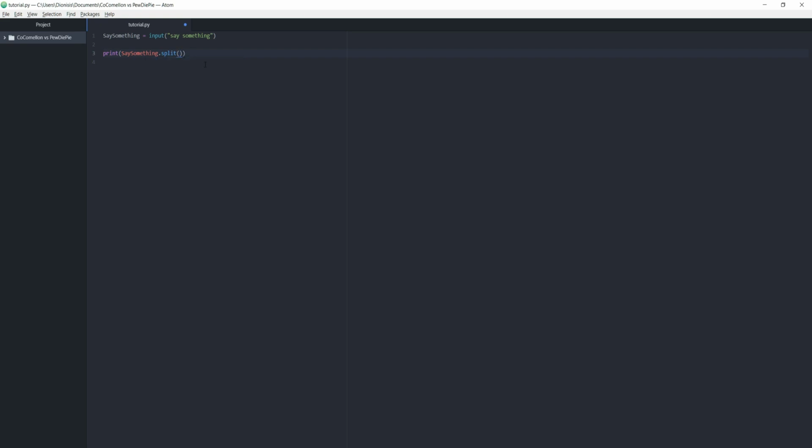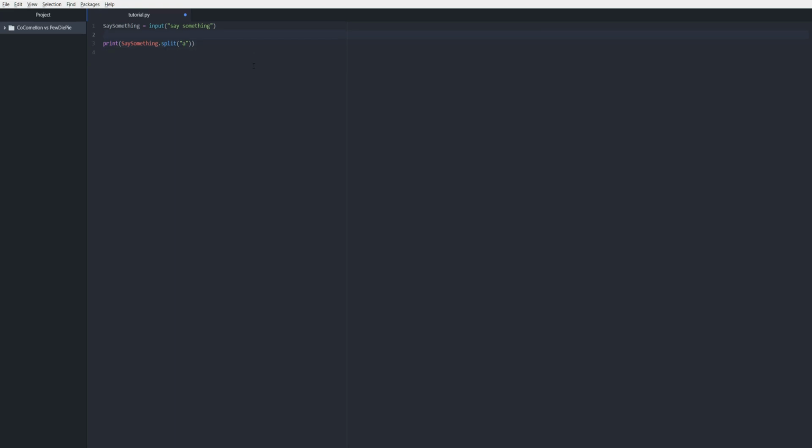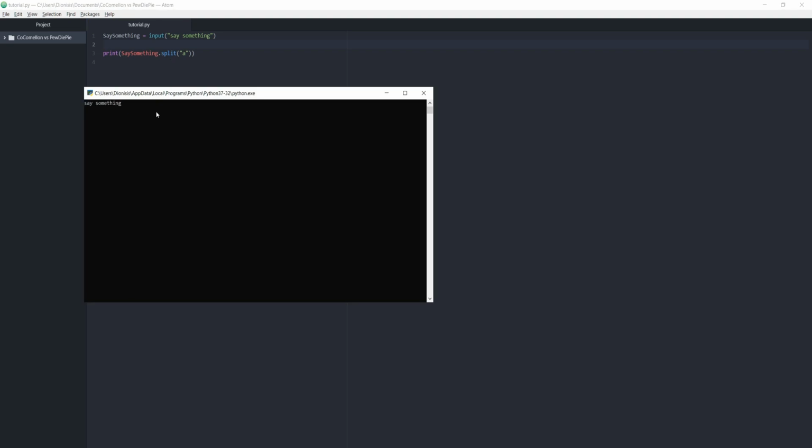What split is going to do, for example, let's put here an A, and when we run the program and write something that has an A, we are going to delete this A. So for example, my name, and we are going to get my NME, and you can see that this is inside a list. You don't have to worry about that.